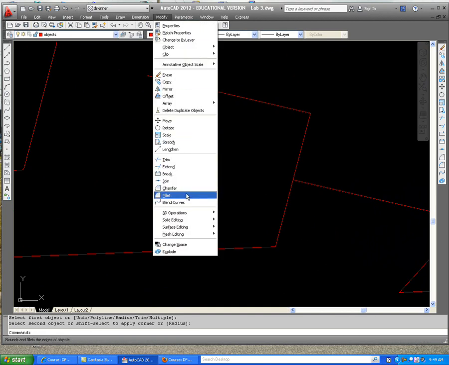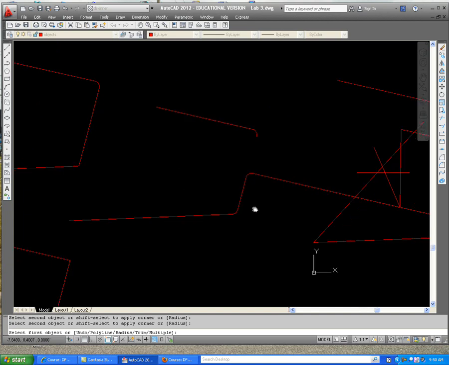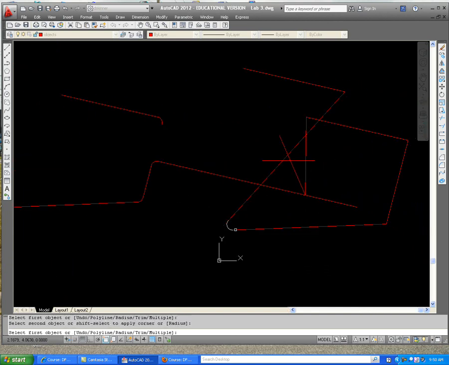If I use Modify, Fillet, I'm going to leave it at 0.75, but I'm going to do lots of them. Let's say that in a couple of labs you got 4 corners to do, so I'm going to type M for multiple, and I'm going to click here and here and here and here and here and here, and yeah, I can just keep on and on and on. You can see that may have trimmed that differently than what you wanted it to, but I could keep on creating fillets everywhere. If I'm done, just right click and I can get out of that.